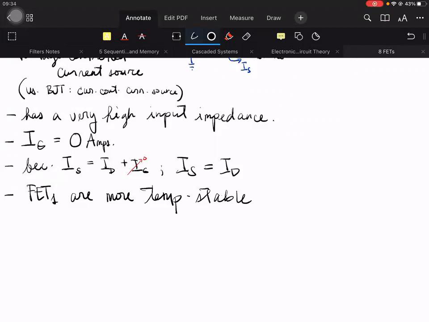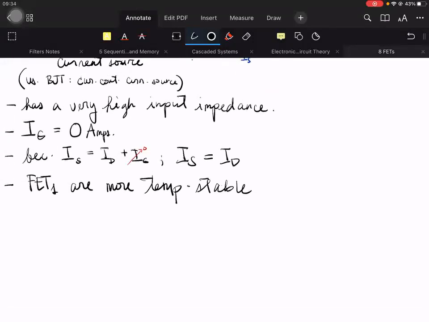Because they are more temperature stable, it doesn't mean na pwede na siya i-subject to very high temperature, but it could withstand it, no? It could withstand high temperature without having an effect on its operation. Unlike the BJT, remember, the beta of the BJT is very dependent on temperature. Pero sa atong analysis, gina-assume nato na ang beta is stable.